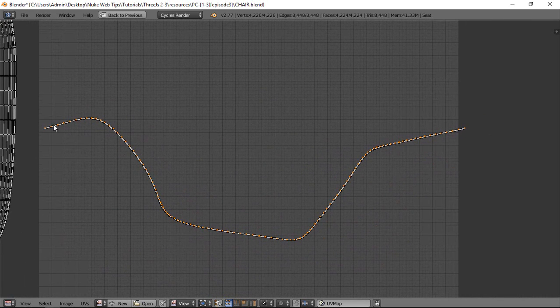So with those vertices selected, we click S, which is the scale option. It's a trick in Blender, because normally scale only scales the mesh up or down.